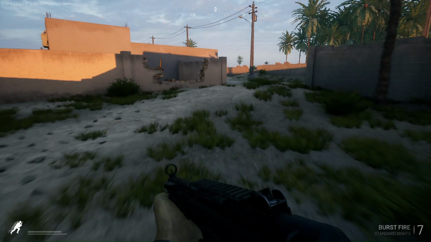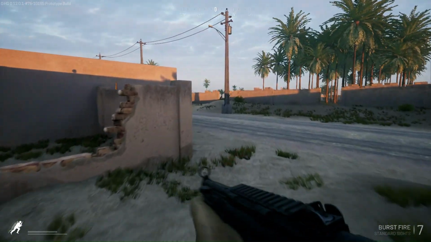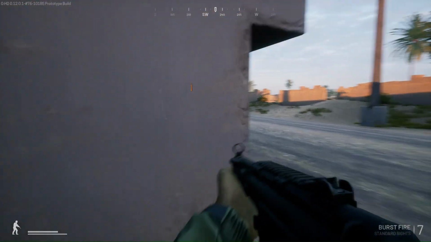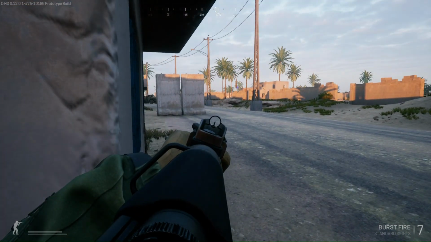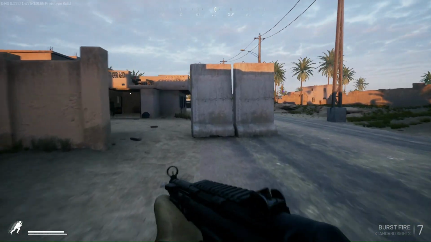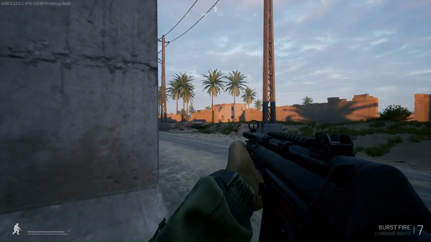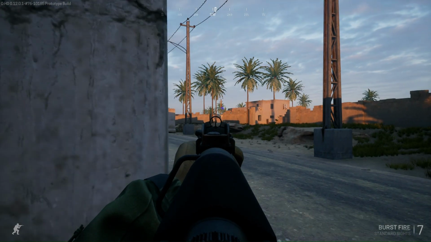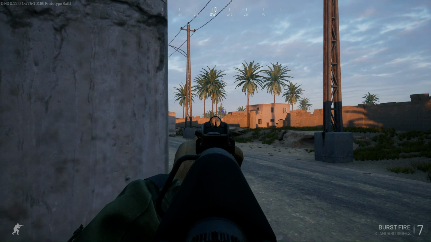Alright, we're gonna try to take this point. That went right over my head. Alright, charging in. We're gonna go up this way. There's an enemy. I see a contact. Contact, contact to the southwest. Laying suppressing fire.